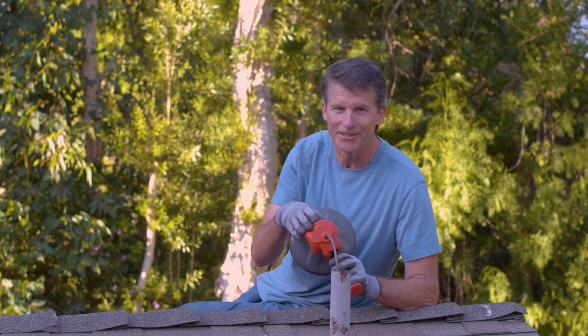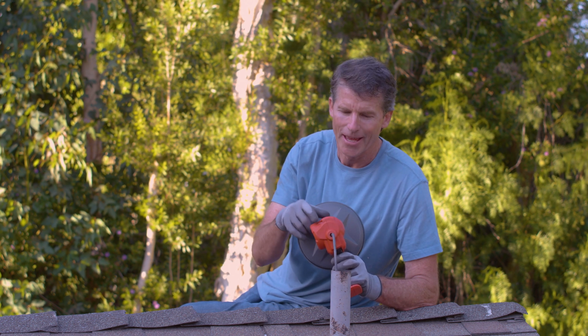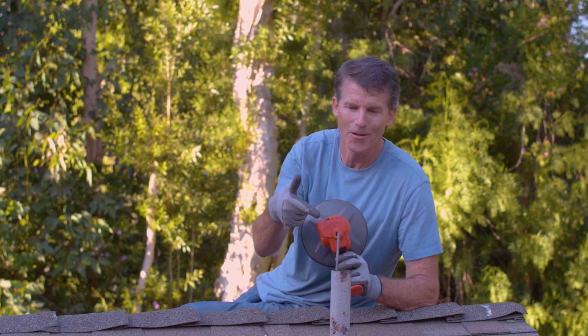The Ridgid Easy Spin drain snake is simple and easy to use, and I think it would be a great tool to have in the garage or under the sink for when those clogs happen. And with Ridgid's lifetime warranty, it should be the last hand snake that you ever purchase. I really like the auto feed function and the fact that you can advance and retrieve the cable without touching it.